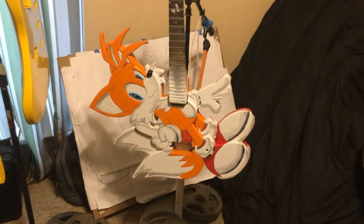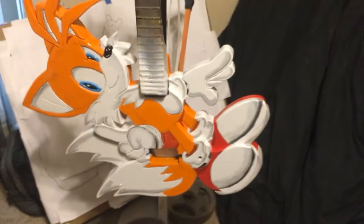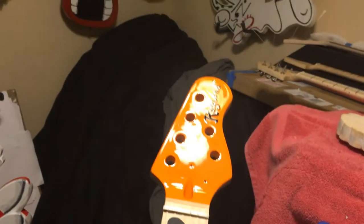All right, quick update on the Tails electric guitar build. 2K clear coat has been applied to the body and the headstock. Let me show you the front of the headstock first, seeing how that's the easier of the two. See if I can get some good reflections. Oh yeah, turned out beautifully. Locked in the logo.